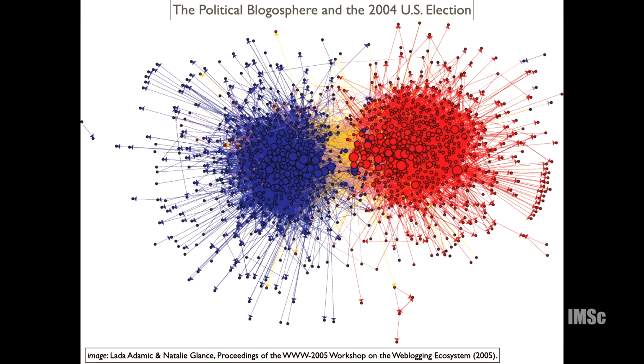The blue one and the red, so this is in the context of the US. Just prior to the 2004 US election, they were looking at people who were linking to other blogs, and what the general affiliation of the blogs was, whether they were Democrat or Republican. It's not a surprise that people tend to link to other people of a similar opinion or political persuasion and so on.